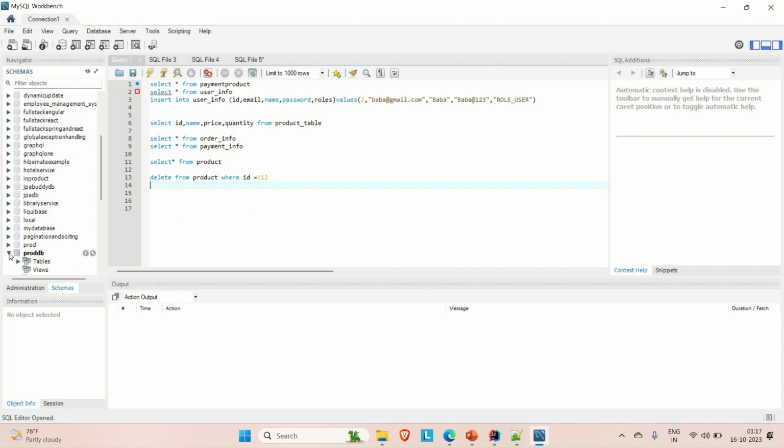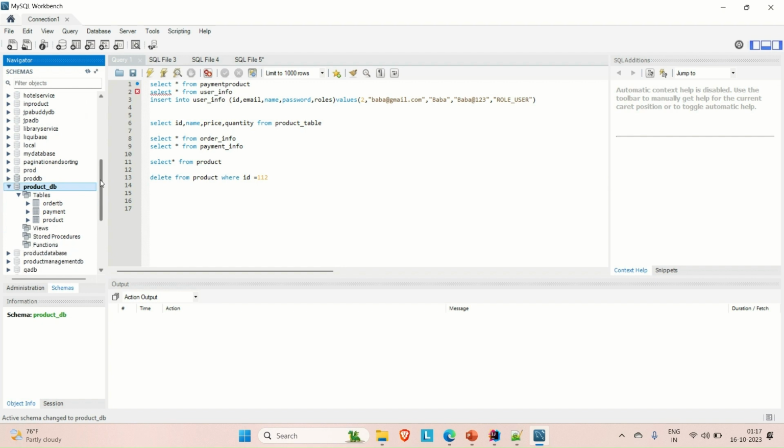And if you go to this database called product underscore db, if you go inside this table, I already have created a couple of tables here and I'm going to use one of them. If you don't have any database ready, if you have not the tables ready, then don't worry. Okay, in the process of developing this application, we can do some configuration so that it can automatically create the table for you, but make sure that you are creating a database. Okay, so if you go to your MySQL and you have a database handy, then you need not worry about the tables. These tables can be created automatically when we are making our application up and running.